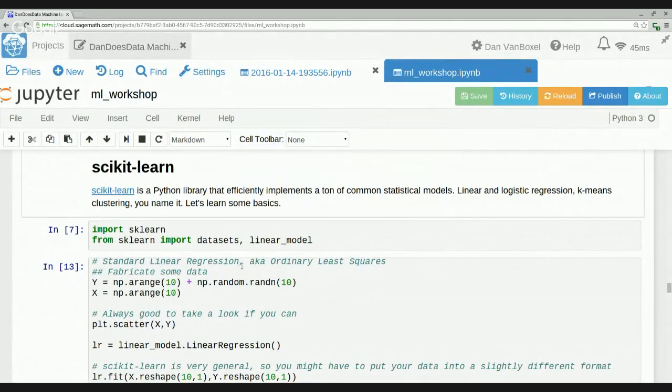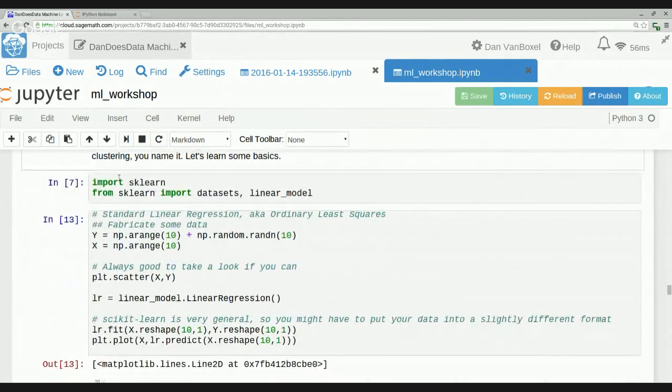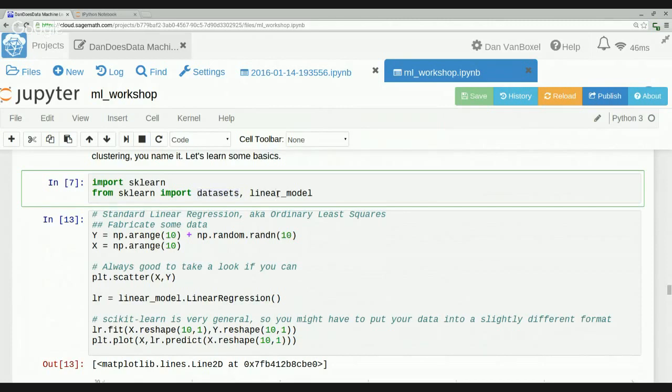Okay. So it's called scikit-learn. It's got a web page. If you search scikit-learn, it's got a great tutorial. It's very nice. But you import it as sklearn, probably because they didn't want to put a hyphen in their name. So you should import sklearn, and then you should also do this other line, which will get us some special data sets. And the linear model is what we'll use to do our linear regression. So let's just do that. Import sklearn, from sklearn import datasets and linear_model.